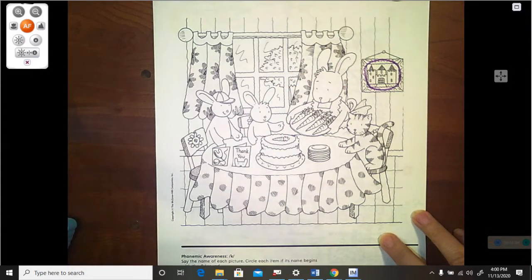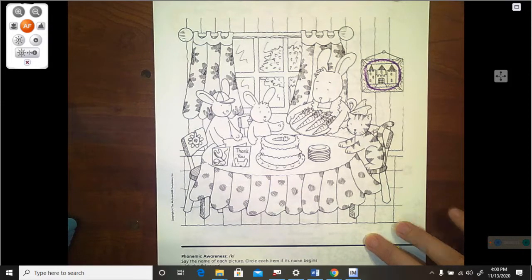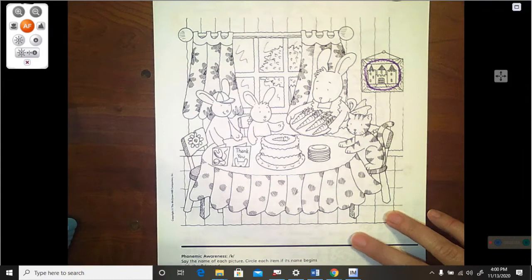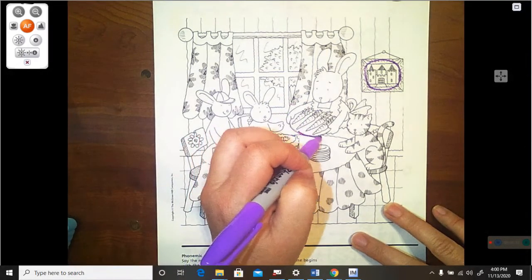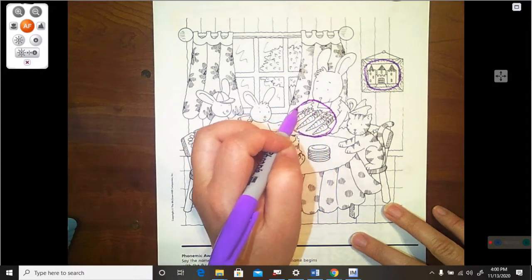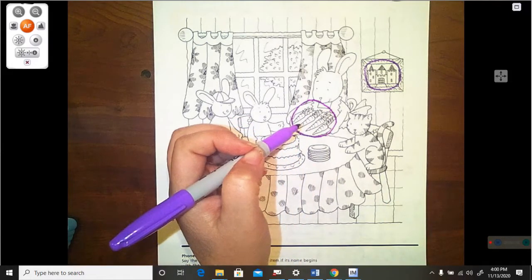I see something that you eat. Actually, I see two things that you eat that begin with a k sound in this picture. One of them is a vegetable, and one of them is a yummy dessert. What is the vegetable in this picture that begins with the k sound? Carrots. Carrots begin with the k sound.